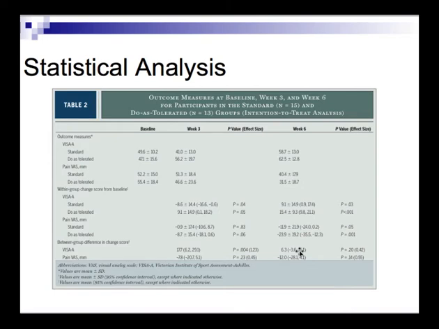If we switch gears now and look at the same number for the VISA-A on the between group comparisons for the baseline to 6-week comparison, what we can see is that the do as tolerated group actually does about 6.3 points better. It's not statistically significant, and it's also not clinically meaningful. This 6.3 difference is below an MCID, so we know as well that it is not clinically meaningful. So that's how you would apply the MCID to these kinds of group statistical results.